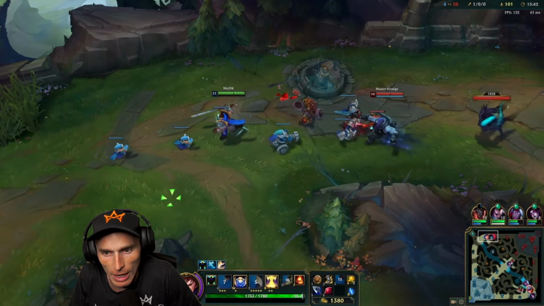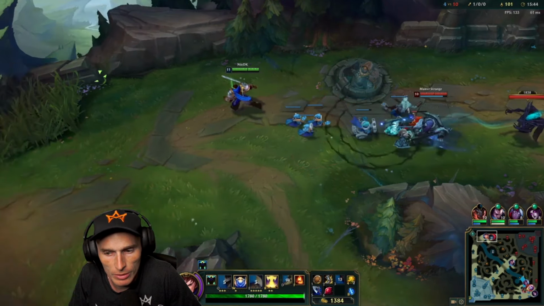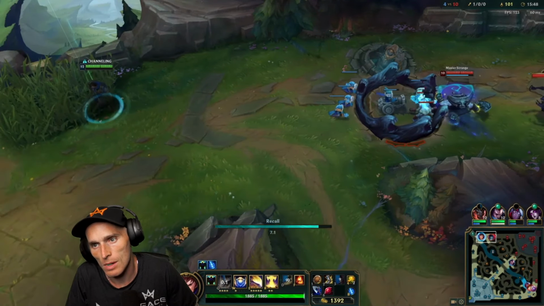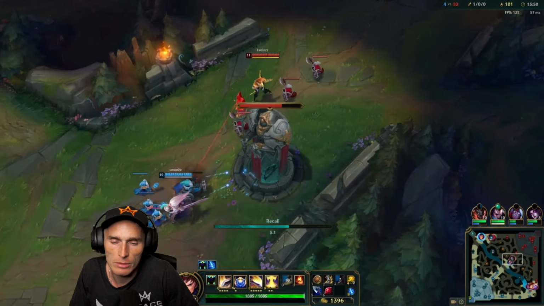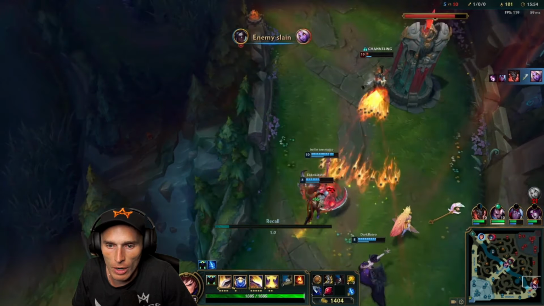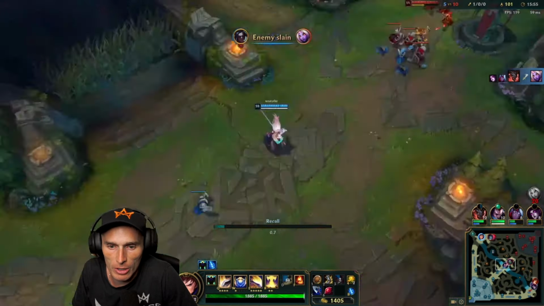Now, I would just leave and grab your Stridebreaker. He's got to deal with the wave. Stridebreaker. And then build towards Mortal. Good, good, good. Let's go. Get out there quick. You can just build whatever. Yeah, whatever's the most pricey.